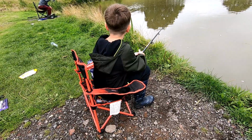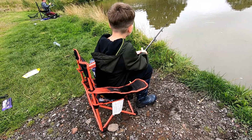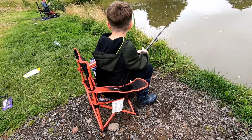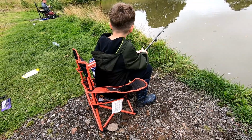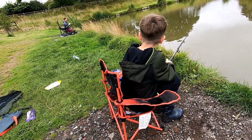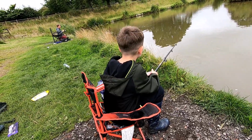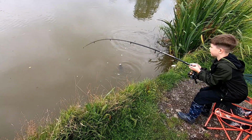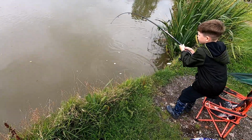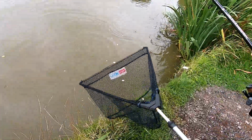Get it off, get it off, get it off. Stay still. Watch her. Get off the hook. What is it? Someone just jumped out over there. Right, Arch, they're coming. Let it take it. Got it. Have you got one? Right, keep it still.